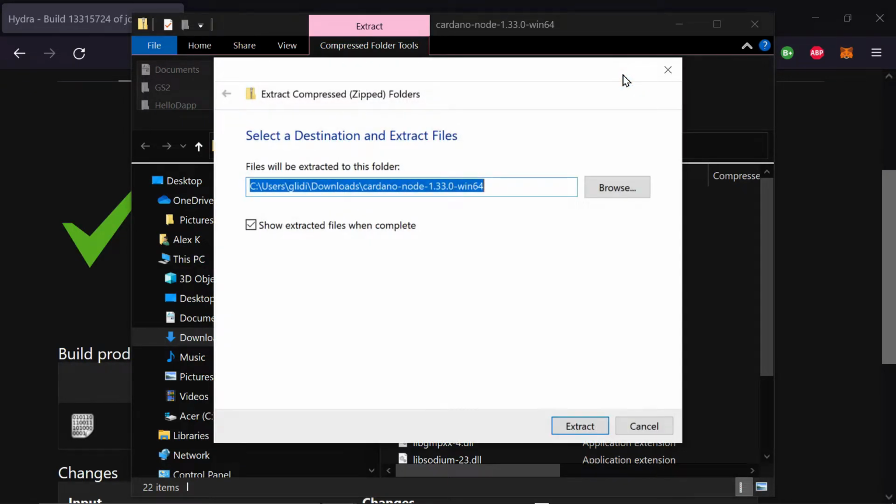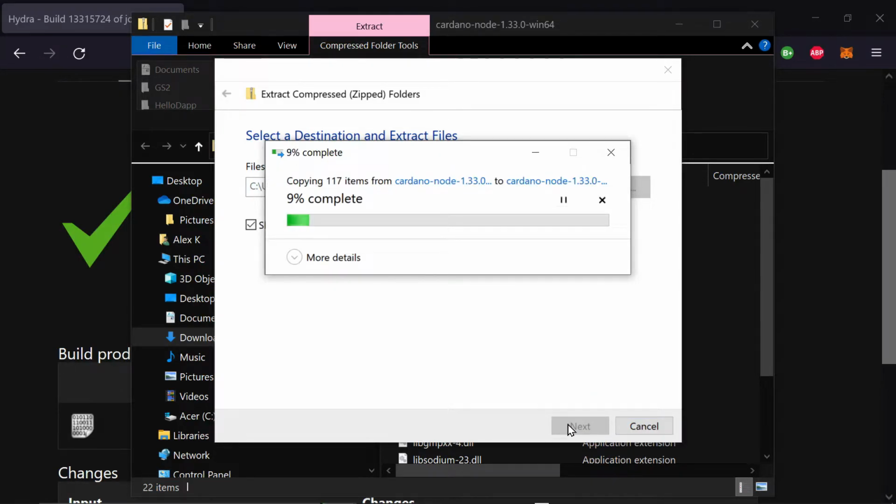Click Extract All to extract all of the files from the zip folder, then press Extract. That's going to unzip the zip folder. So instead of having the zip of Cardano node, you have just a folder of Cardano node, which means you can access the files inside of that folder. And remember, you get not just Cardano node, but a lot of other tools as well that come in the whole folder. So give that a moment to unzip, and then we can now use the Cardano node tool and the Cardano CLI tool in our command prompt. So we can access these tools from our command prompt, also commonly called the terminal, console, or command line.